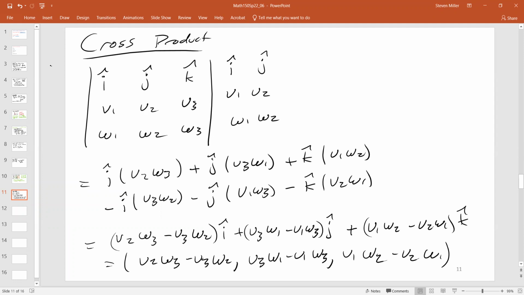The next one is the third component. What's the first index after 3? We wrap around and come back to 1. So it goes, you miss 1, you miss 2, you miss 3. So you're missing the index corresponding to which location you're in, and you just start with the next available index. So this is the formula for the cross product. It turns out to be extremely useful because it's perpendicular to V and W.